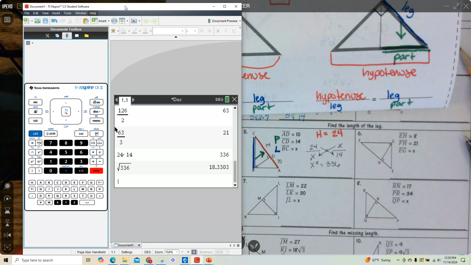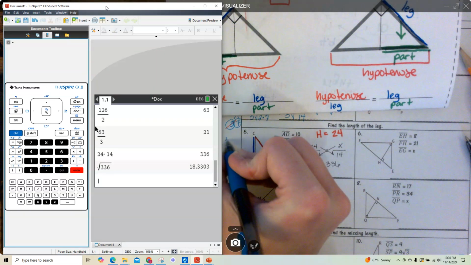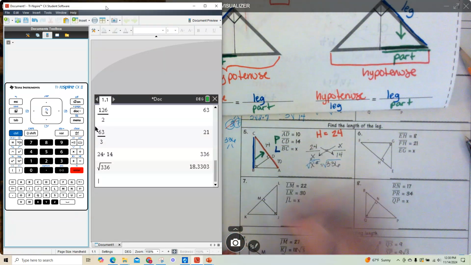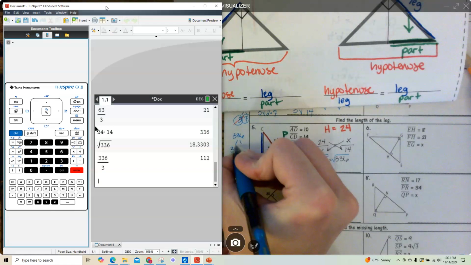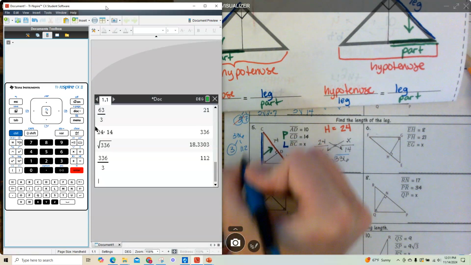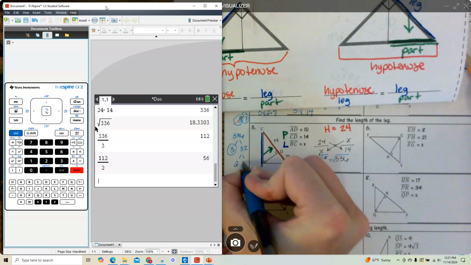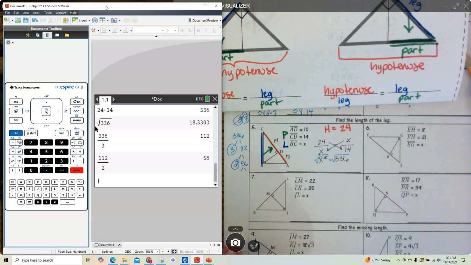Ugh, gross. Okay. So that one won't work, but let's see if we can break it down. What can I divide into 336? 3 and 112. So you want to do a 3 first? Yeah. Okay, what can I divide into 112? 2. What can I divide into 56? And 7 and an 8. Let's try 7.